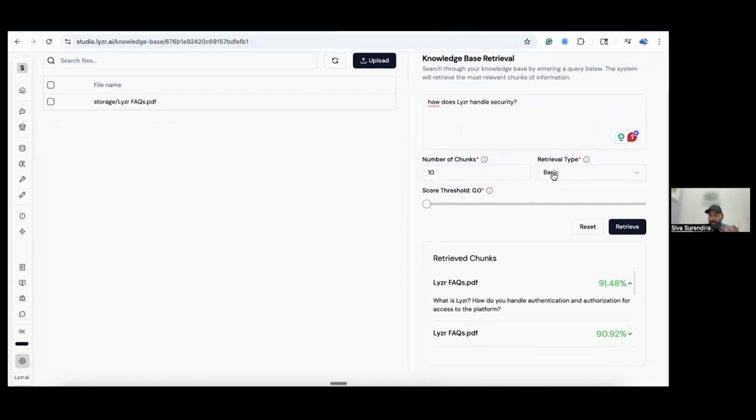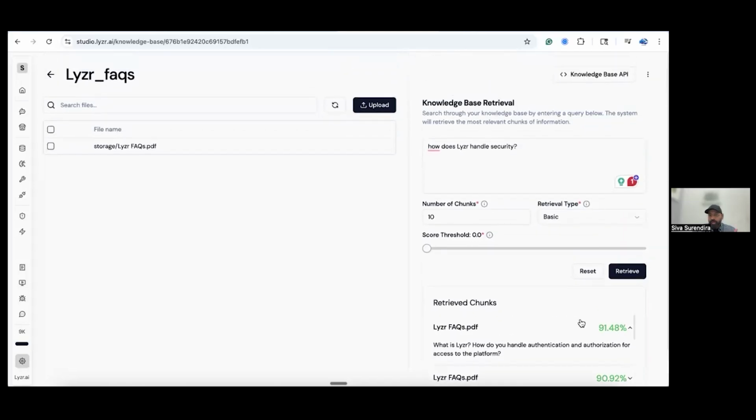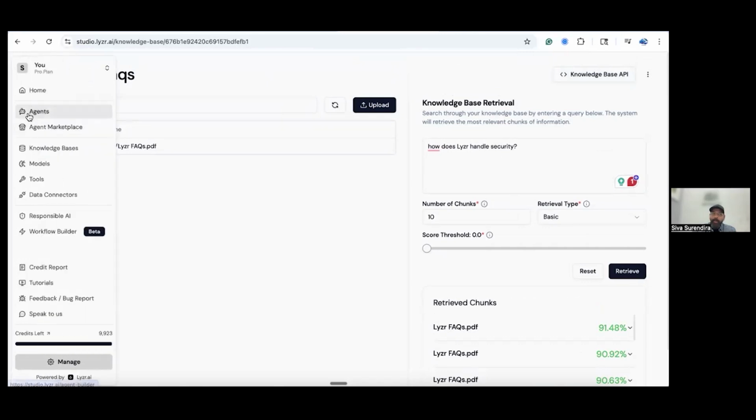So this is now re-ranked, and there are various types of retrieval that we have here, and we'll discuss it shortly, like MMR and HyDE, etc. But this is how you can check how the data is being retrieved by Lyzr, by the RAG model, and how it actually works from a chat perspective.